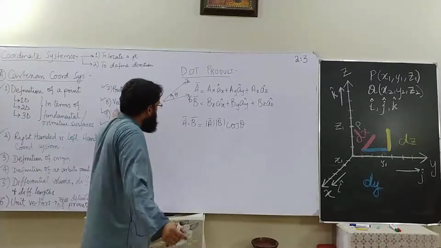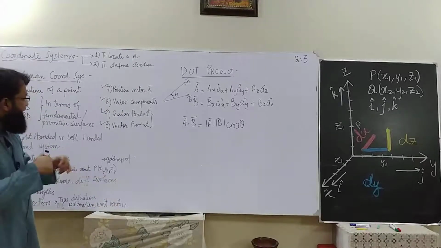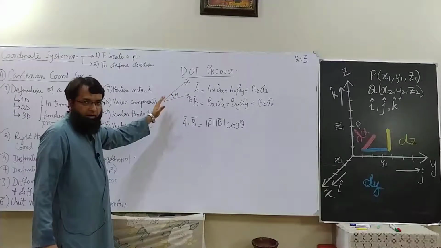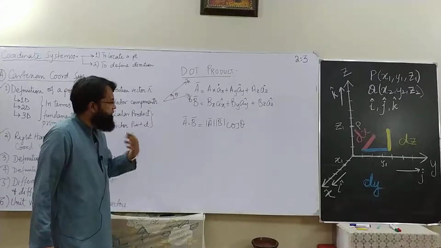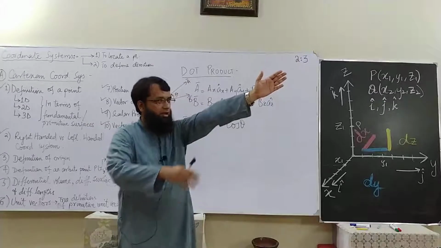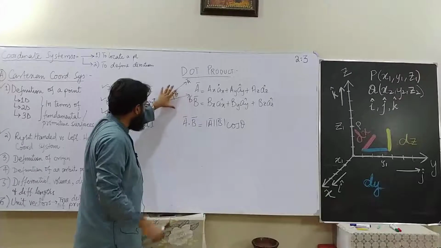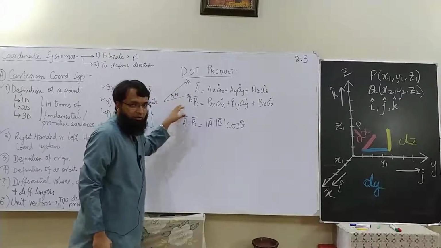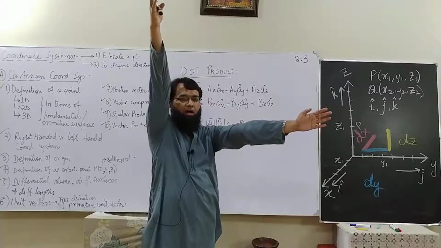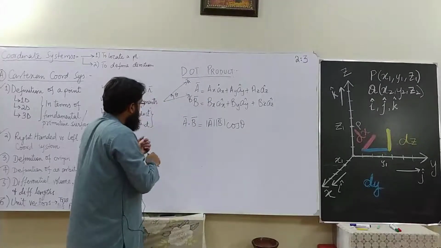This theta is difficult to find. It's difficult to find theta in 2 dimensions. It can be found, but in 3 dimensions it is way too difficult to find. If your vector A is here in this direction, okay, and B is in this direction, how can you find it? If A and B are coplanar like the one drawn here on this board, then it might be simpler. But if they are not coplanar, A is pointing in that direction and B is pointing in that direction, how would you find this theta or the angle between A and B?